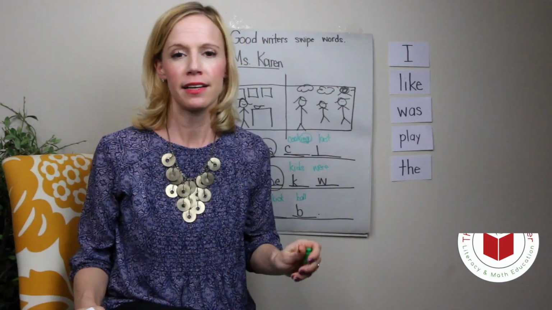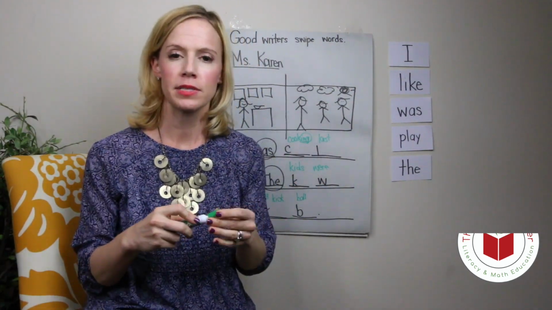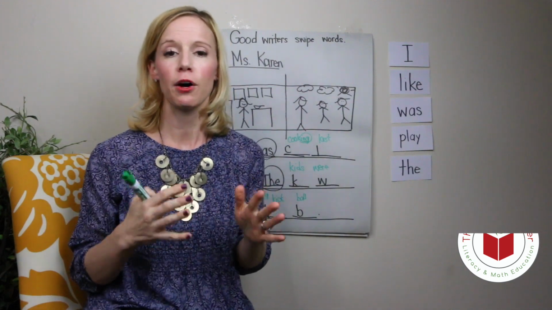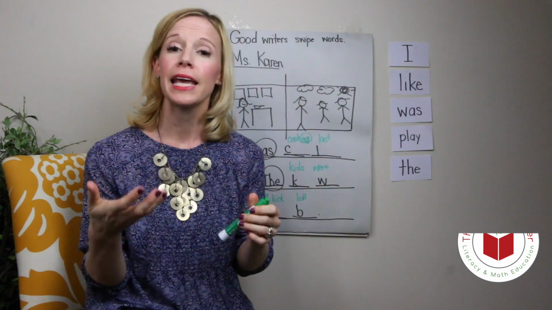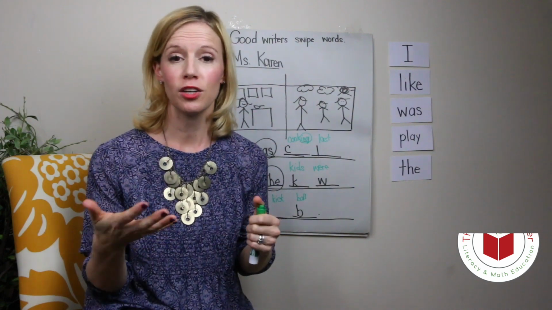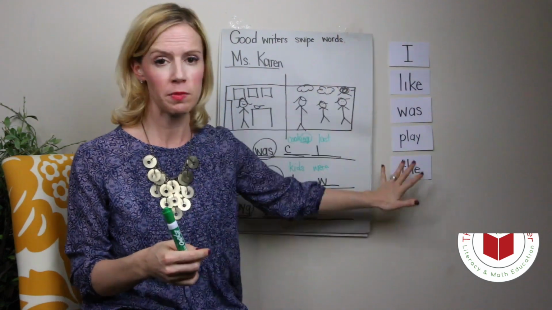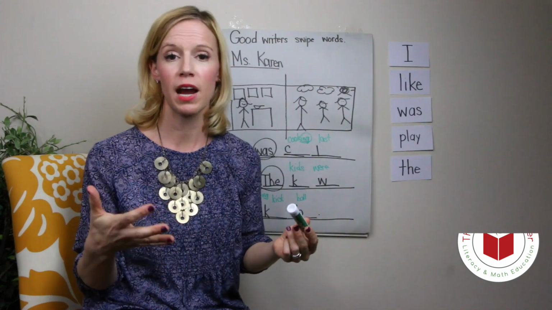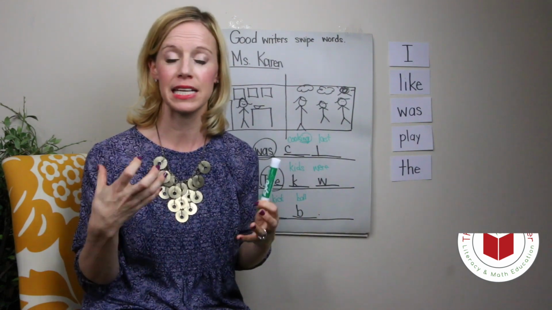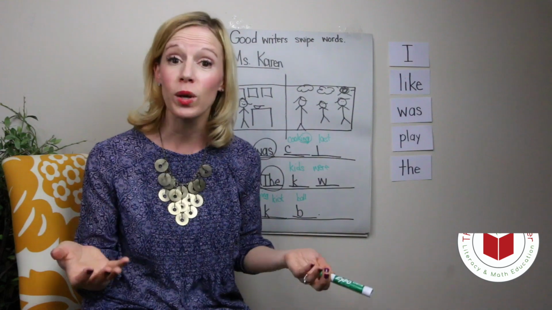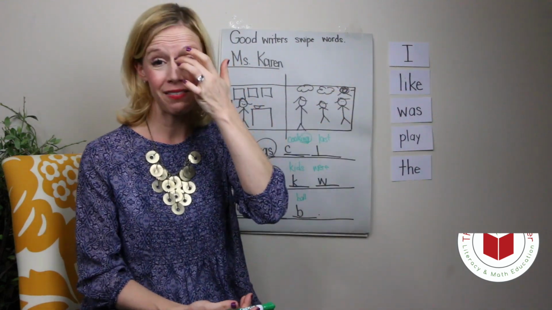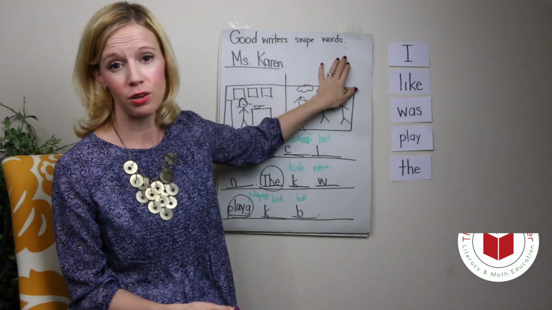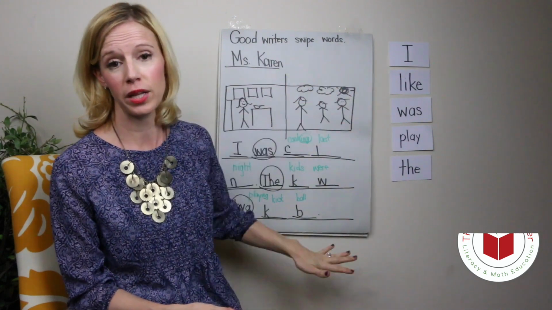When you get your idea, I want you to grab your thought. Moms and dads, educators, I want you to help them say their words. I want you to put the words on it. If you don't have a word wall up, you can put some of these words up. Or as your child's writing, if they get to a word that you think is an easy enough word to put, say, we can make a swiper card, and you can put that card over here. Or to make it even easier, you can just write it right up here on their writing paper so that they can quickly swipe it.